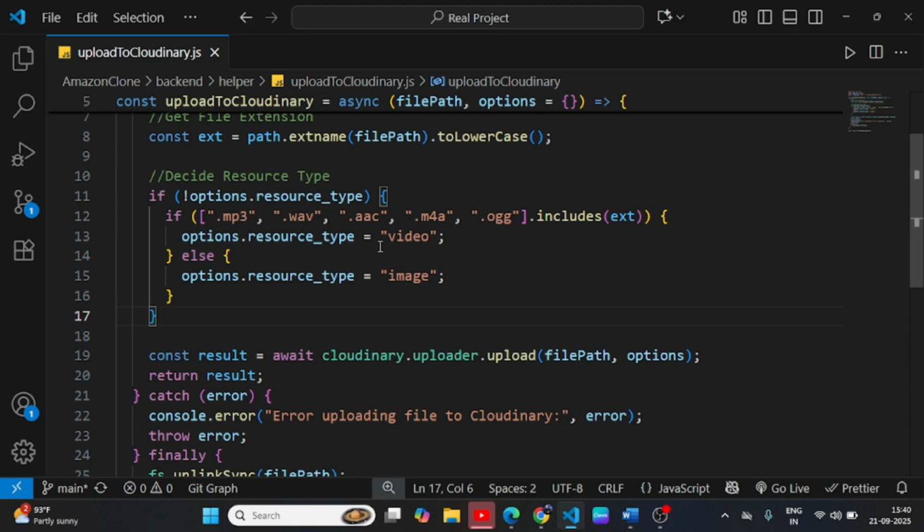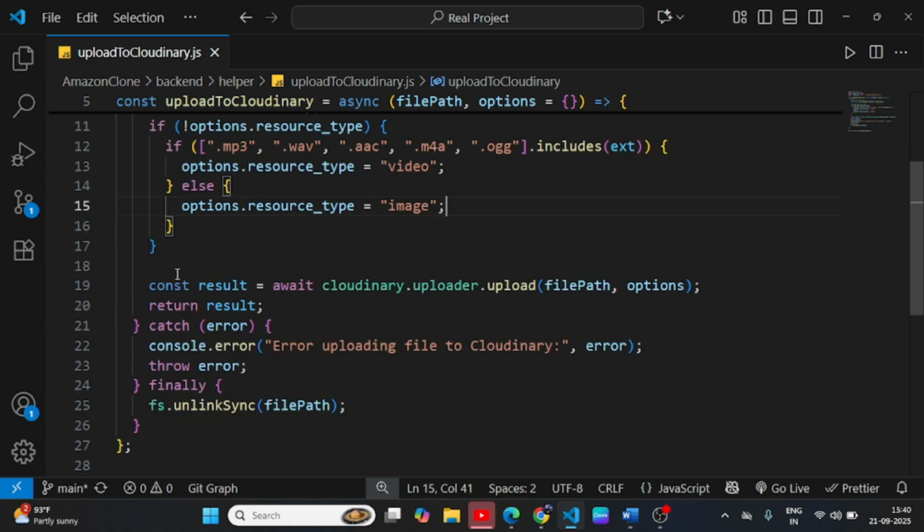So in Cloudinary, audio and video are treated the same. If you put audio, Cloudinary treats it like video. It's very funny. And if it's not video, it's going to run image. So yeah, and then this is the result.